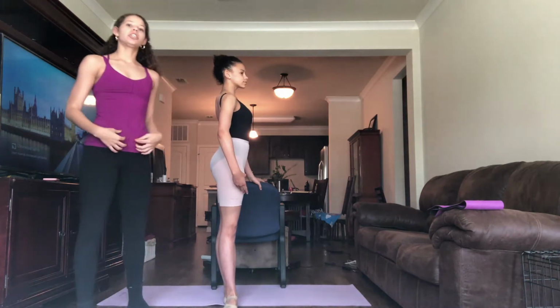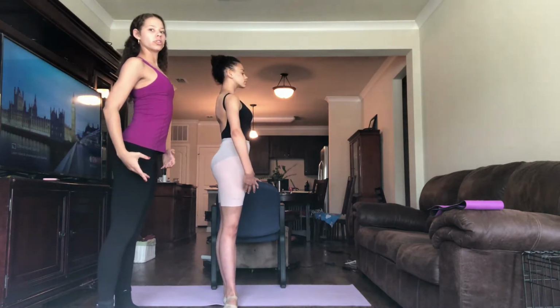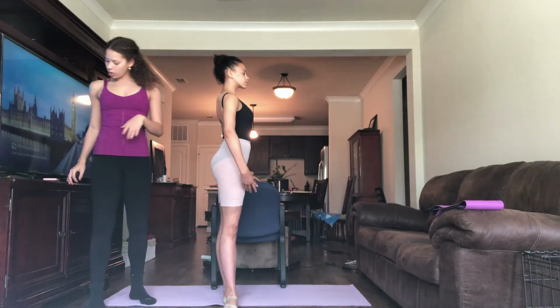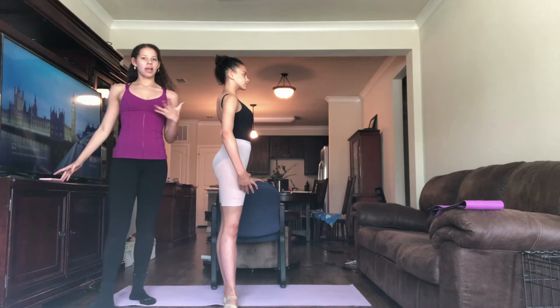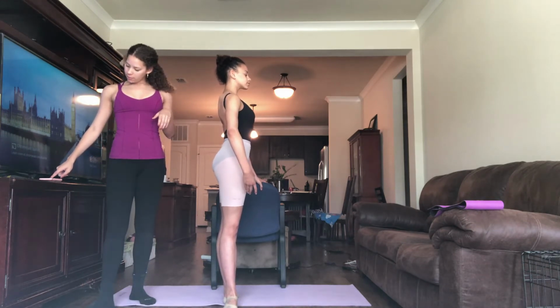Again, we're already doing our check. Tummies are in, butts are down. Making sure our shoulders aren't too far back. They're right in line with us already. Imagining we're in those beautiful studios. Here we go.